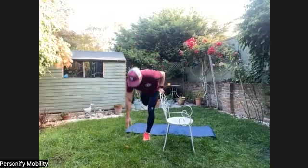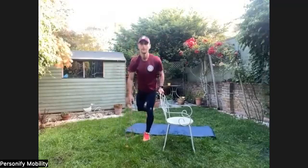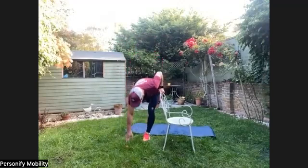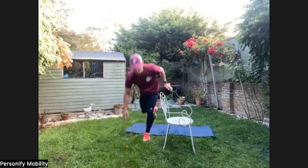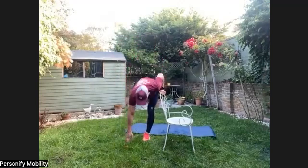At that point there, we lean down. This side should feel a little tighter as we start. Good. Balance is key. I utilize the chair here for the balance. As you get used to this new exercise, you can take the chair away and practice your proprioception if you're confident on that foot.